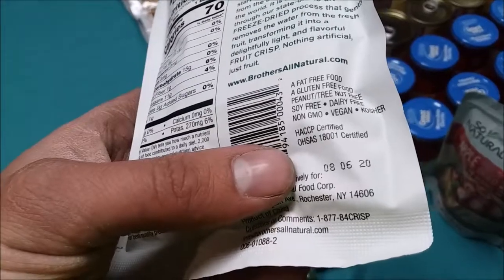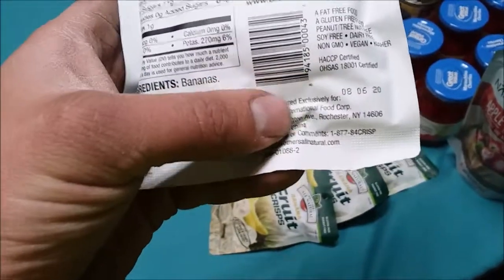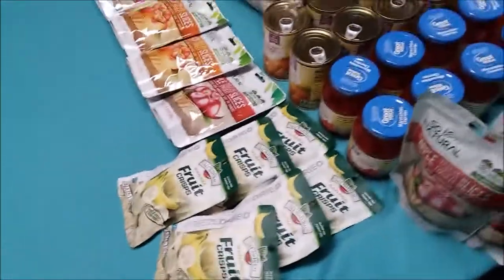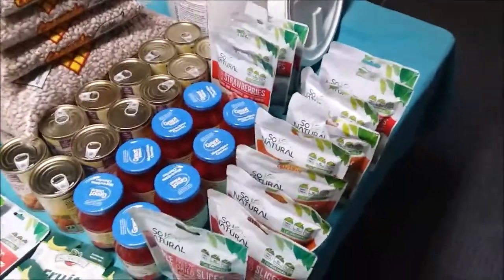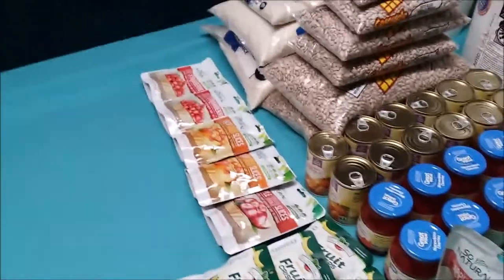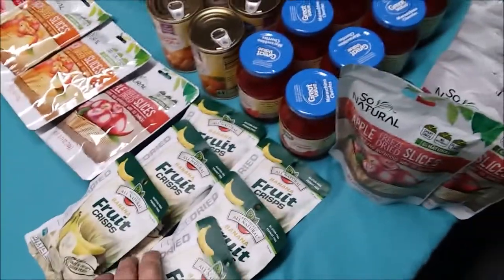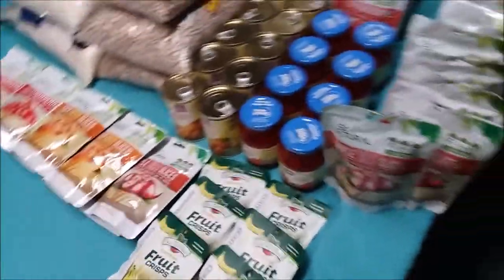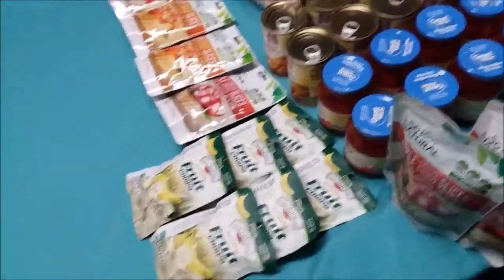I got some freeze-dried fruits that I actually happened to find at one of my Dollar Trees — a whole crap ton of them. There are 24 packets of them right here. The thing I don't understand is they put an expiration date on these things. This one says best by August 2020, and I'm not buying any of that — I don't believe that date. Because really, anything freeze-dried, as long as it's stored in the correct environment and packaged properly, is going to store at a minimum of 20 years. I'm willing to bet money that these freeze-dried packets of fruit are going to be good 20 years from now. That's why I bought them and that's why they're going to my food storage.